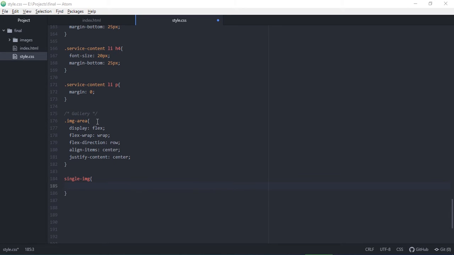And each image there is a 20 pixel from all the side.